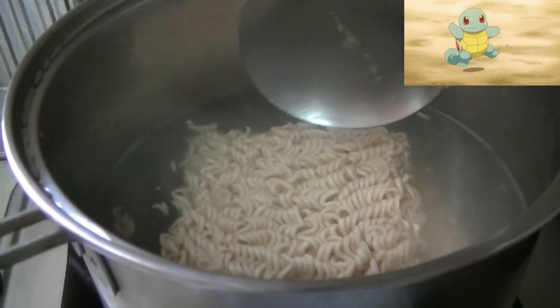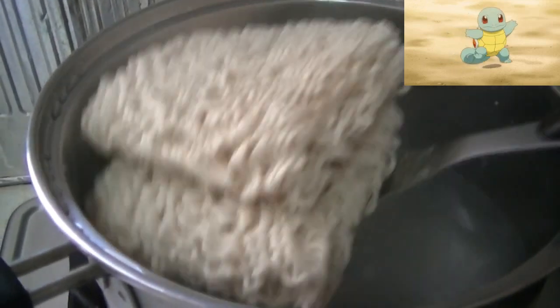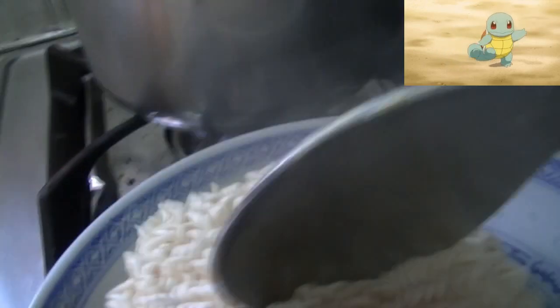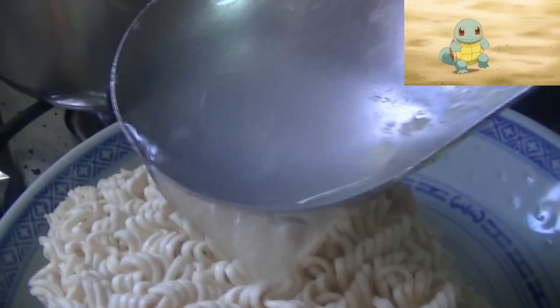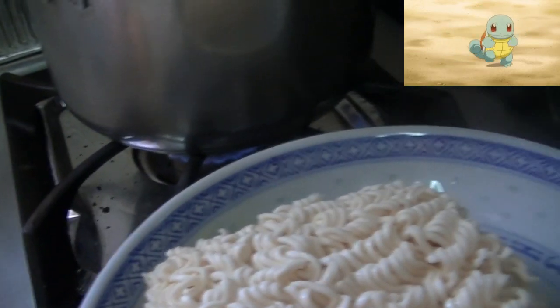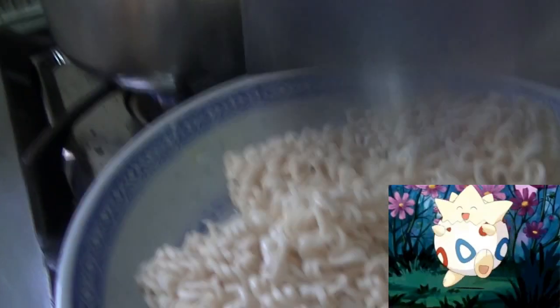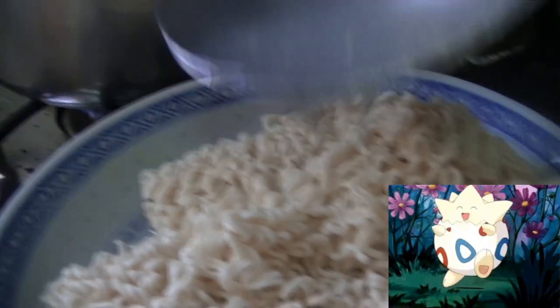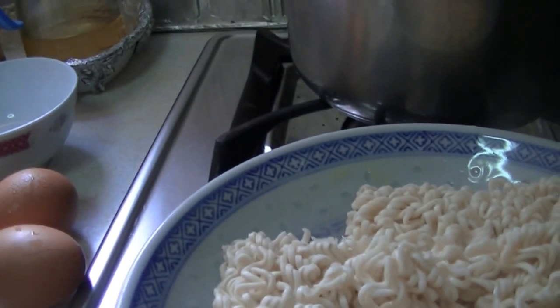Like I did before, I don't want to have it overcooked or cooked ready to break up. I take it out before it breaks up. So I put some boiling water to let it cook by itself to continue. Alright, this is for the noodles. Turn off the flames. So we set the noodles here.